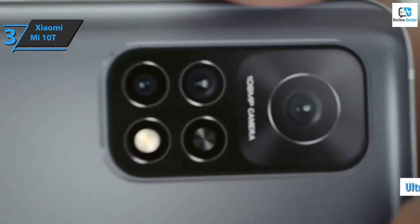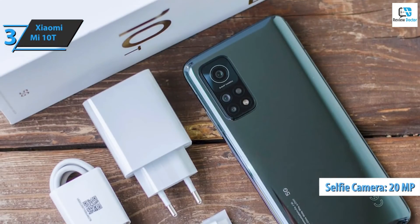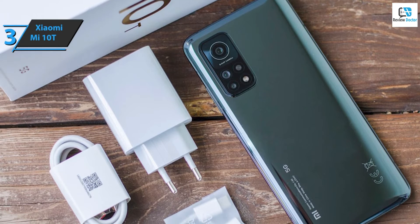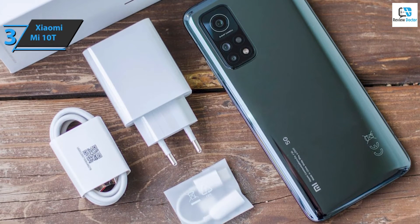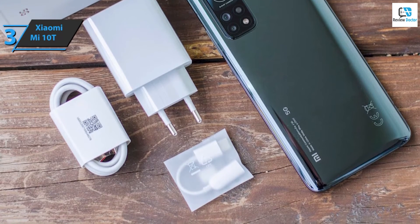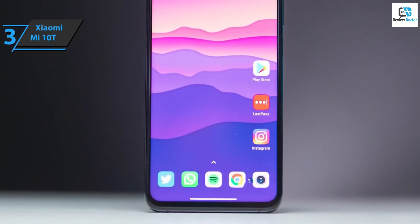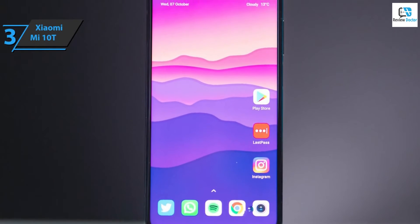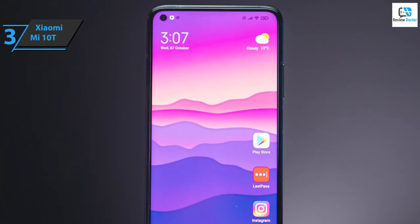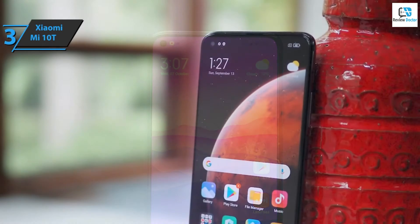There's also an ultra-wide 13-megapixel camera, a 5-megapixel macro, and a 20-megapixel selfie camera. The rear cameras support shooting in 8K quality at 30fps, and the front in 1080p at 30fps. In addition to the hardware, Xiaomi has also worked on software. The Mi 10T supports six standalone modes with long exposure that allows users to capture art shots — from moving crowd mode, which focuses on an inactive object while blurring the dynamic environment, through star trails mode, which creates a starry sky effect, to photo clone shooting mode in four different ways.